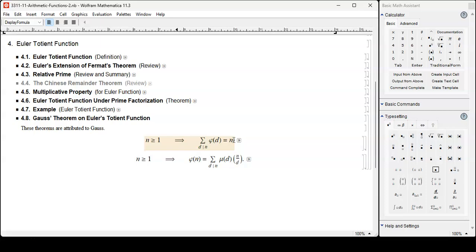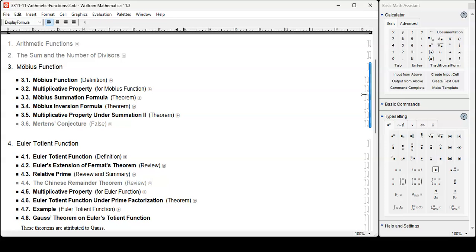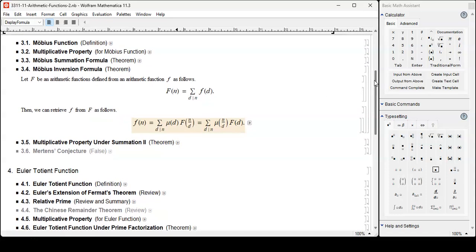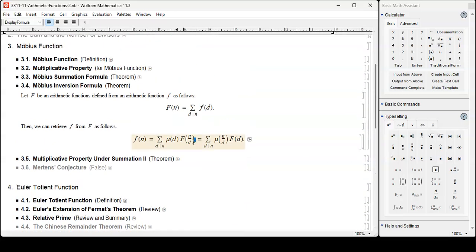And then here, if you use Möbius inversion, let's see, what's the Möbius inversion formula? If you have summation of small f becoming capital F, small f can be retrieved by mu of d and capital F of n over d. But what is capital F? It's an identity function in this case, just n itself. So you're going to get n over d itself, just coming from this Möbius inversion formula.